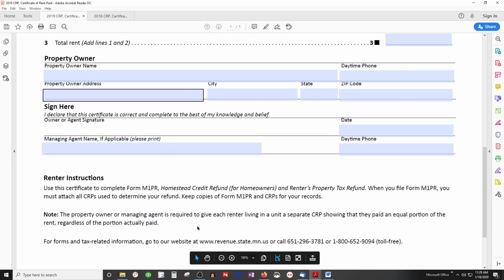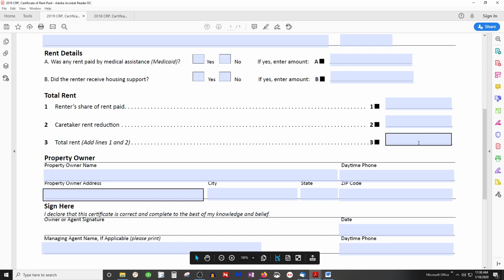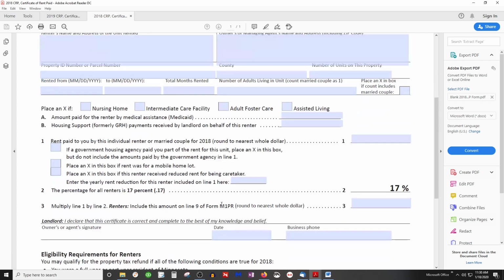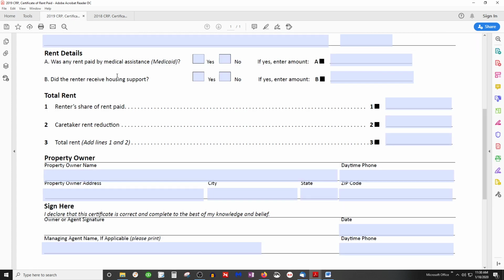One thing that's different, actually a couple of things here. I have the 2018 form right here, just as a point of reference. So you see that in the past they made us landlords do math. So we had to calculate that rent times 17% and then figure out the bottom amount there. Now we don't have to do math to be landlords. So all you have to do is, well, I guess there is some math here if you reduce the rent by a caretaker reduction. So do a little bit of subtraction, but we don't have to do multiplication, so that's nice.